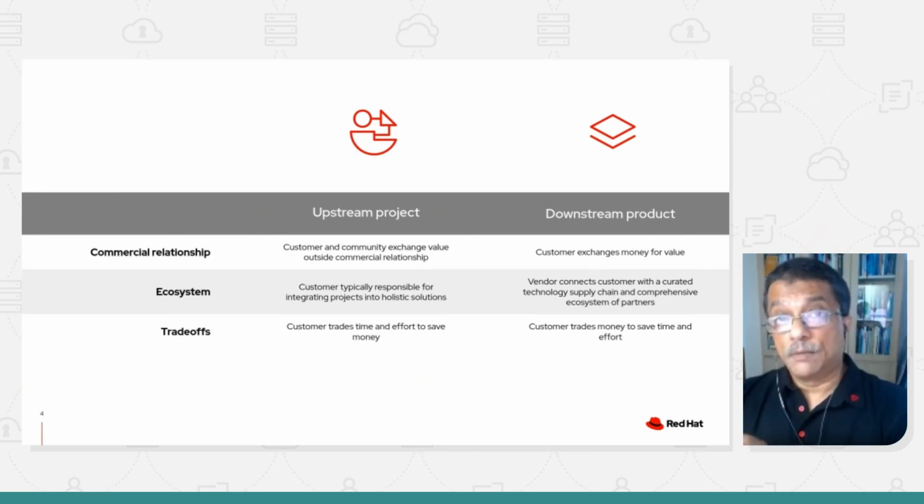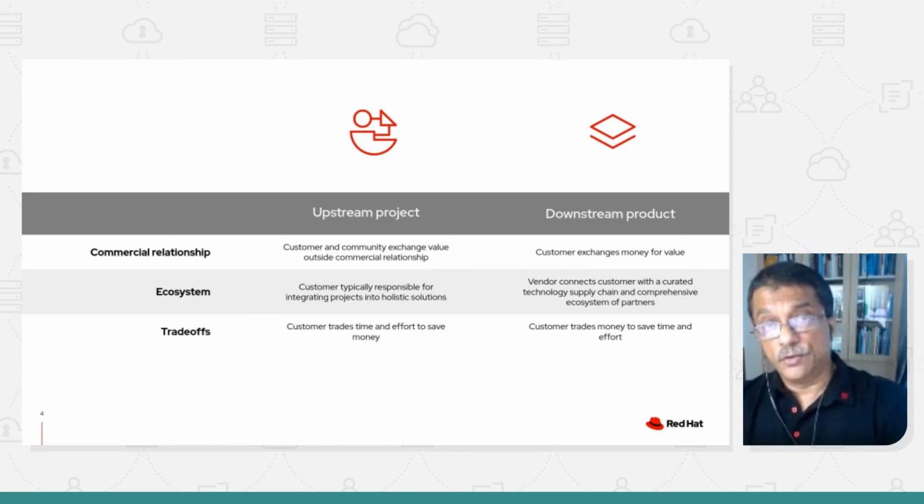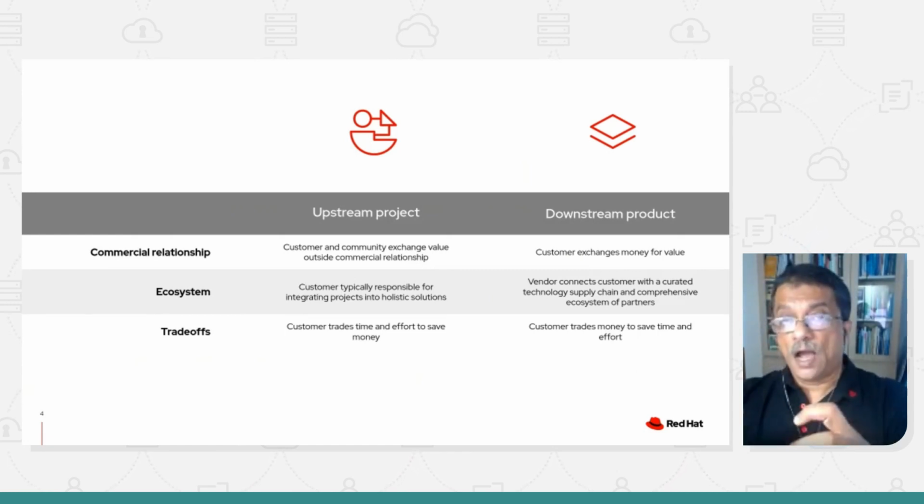In the case of a downstream product, for example, OpenShift, we are answerable to you and also all the other partners that we work with to make sure that their products and services work well on our environment. Plus, it benefits you, and vice versa. So we are custodian of this particular product, and we work with everybody and anyone who needs to be part of the story so that everybody benefits from it. We have a commercial interest in it, a motivation that generates opportunities for different people to participate in it. So that's an ecosystem. Two different types of ecosystems.